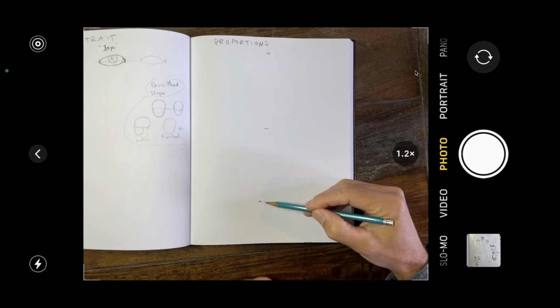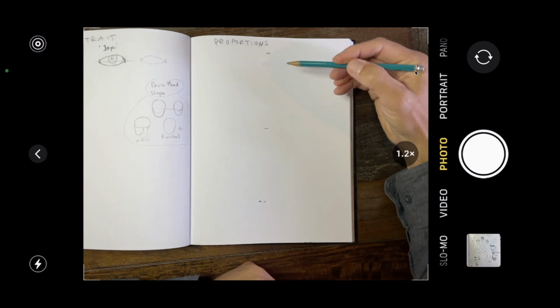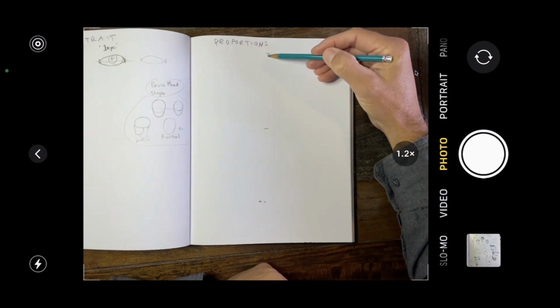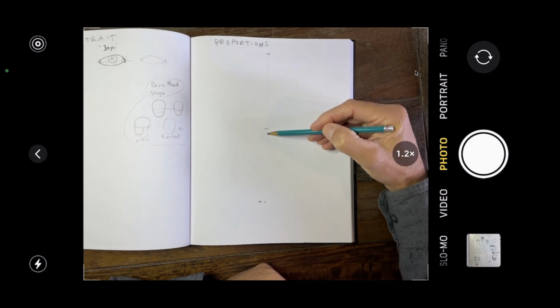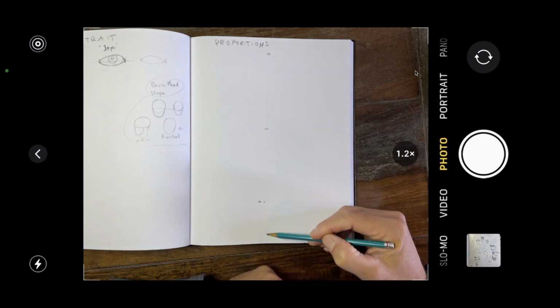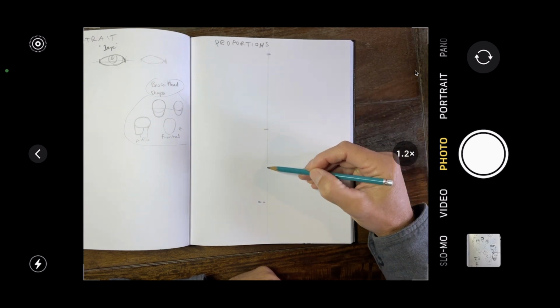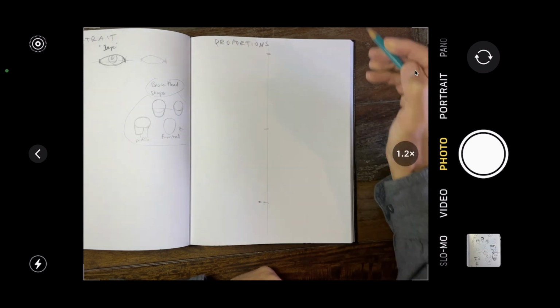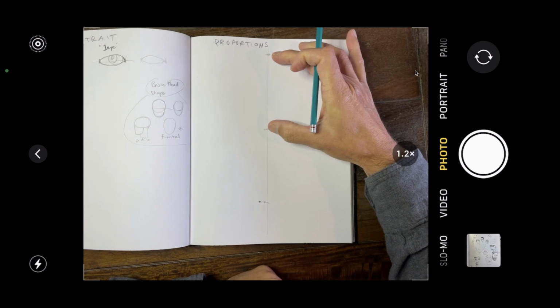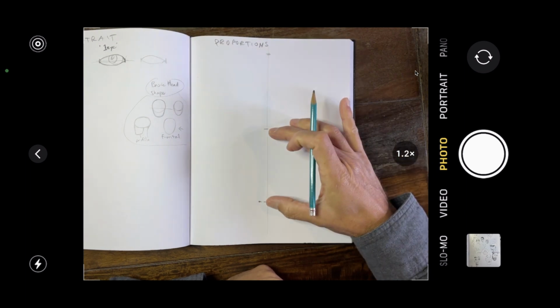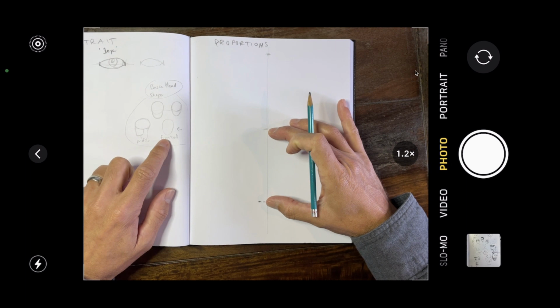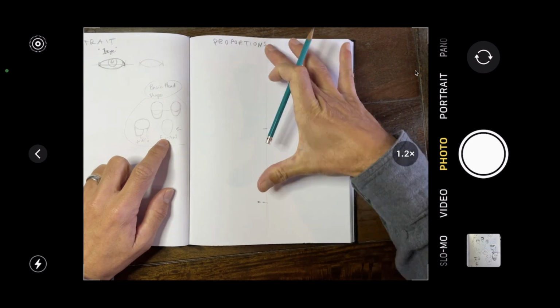Let me move that over a little bit. And let's make a little midline here, really lightly. I'm making mine a little darker so you guys can see on the screen. All right, so this distance and this distance are the same. Very important. It's the first step, okay? Now I'm going to try to make this shape fit in the whole thing.